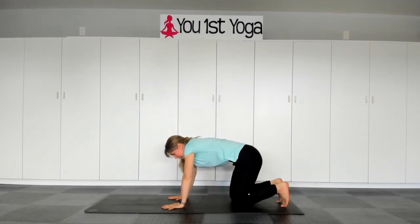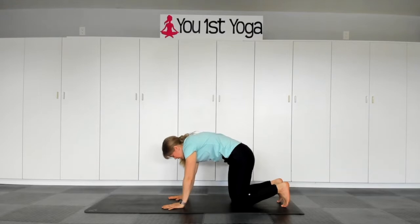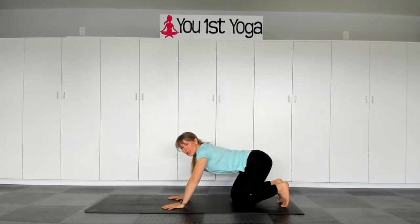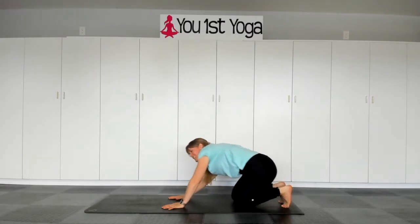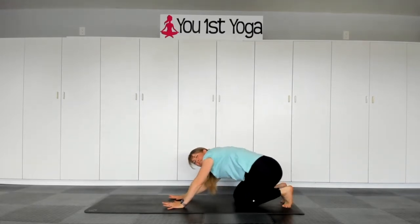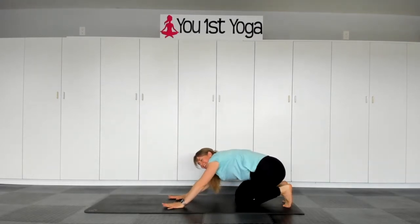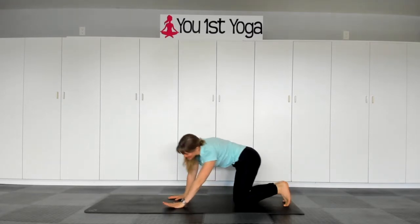So much of yoga is listening to your body and what you need. Everything is just a suggestion, so just doing what feels good for you, knowing you can take a break at any time. You can stay like this, or you can start to draw some circles, just bringing some movement to the spine. Anything that feels good. Movement is the best medicine, so just being curious, what feels good to get in there and loosen things up. Good. Maybe circle the other direction a couple of times as well.